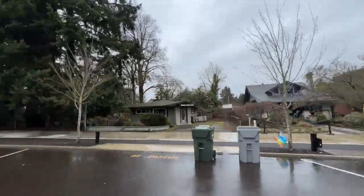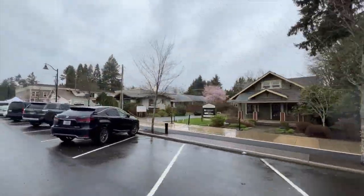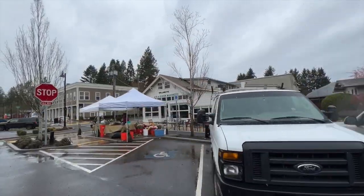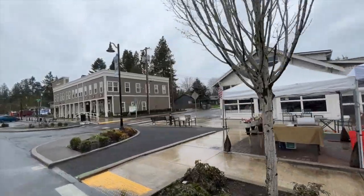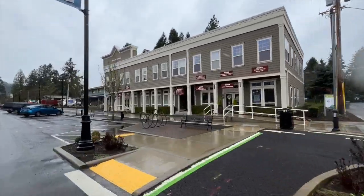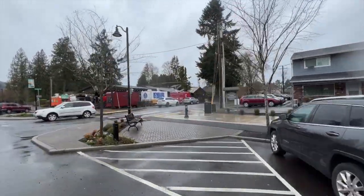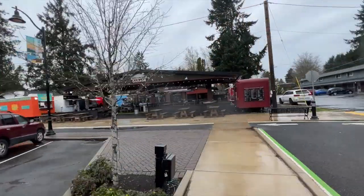As we keep driving up the main street, what people love is the Willamette Ale and Cider House. And this lady sells flowers out front of it every weekend, which I absolutely love. And then after the stop sign, we roll into what people love to hang out at, the garage, which is a food cart area. It has undercover eating, so you don't have to get wet while you're eating at these food carts, which is kind of fun. Kind of a thing that Portland has is food carts, so don't miss the garage at the end of the Main Street in West Linn. It's a super cool place to hang out, and we'd love to have you there.